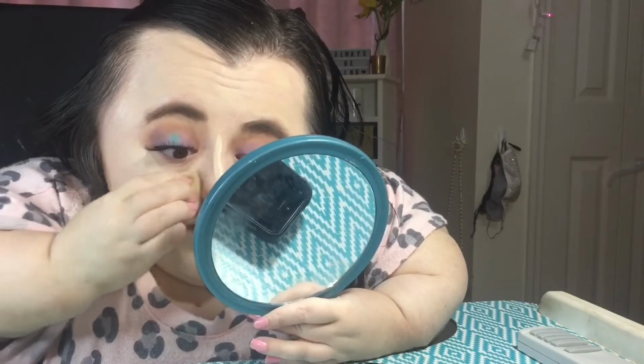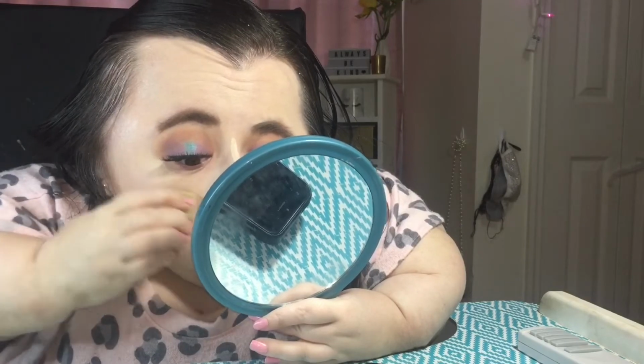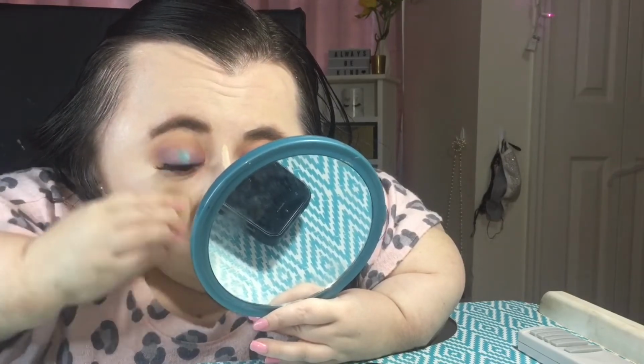Now I'm just going to take this in and blend out underneath my eye area. And this is actually blending out really nicely on my under eye. I could not complain one bit.